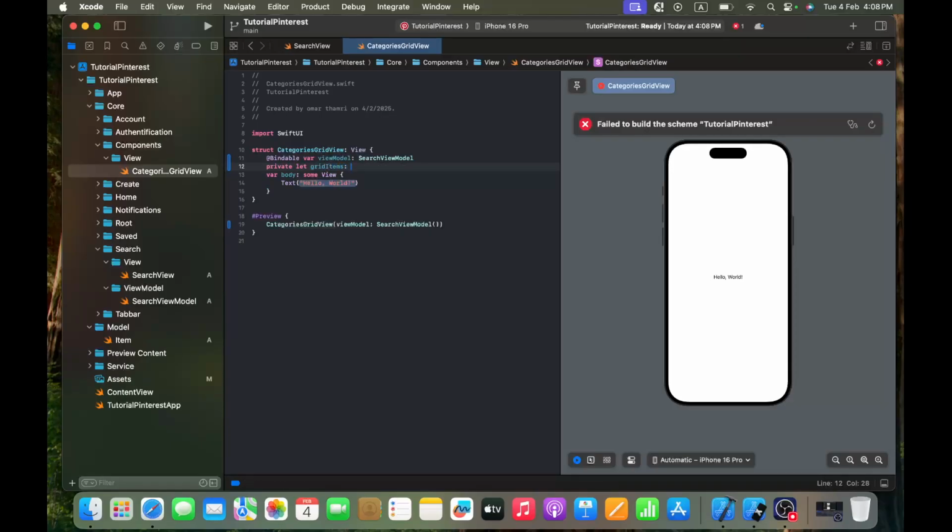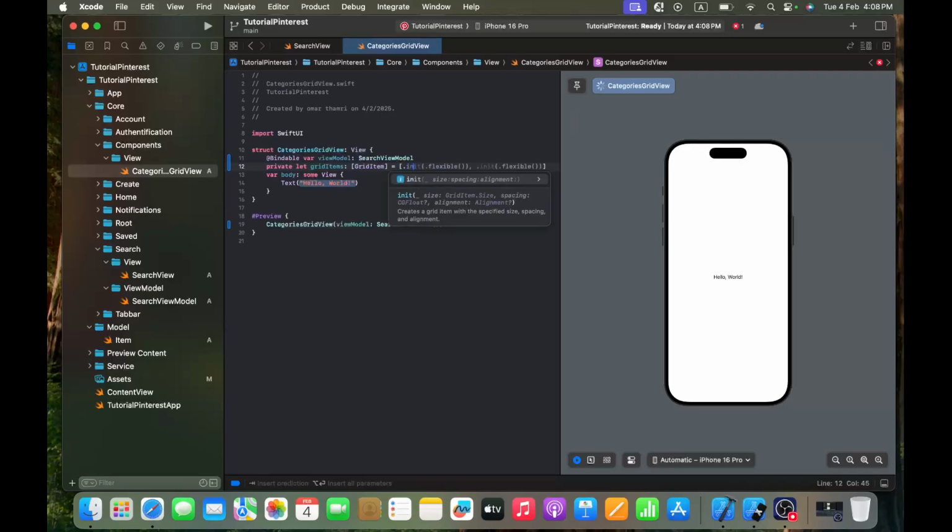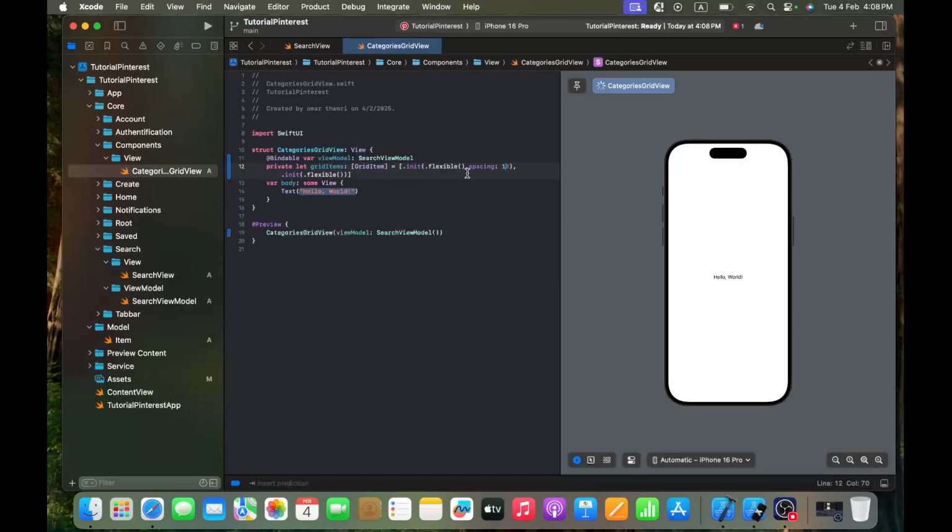It will be an array of GridItem, and it will be equal an array .init .flexible, and I will give them a spacing of 1, and also for this one I will give it a spacing of 1. Okay, perfect.